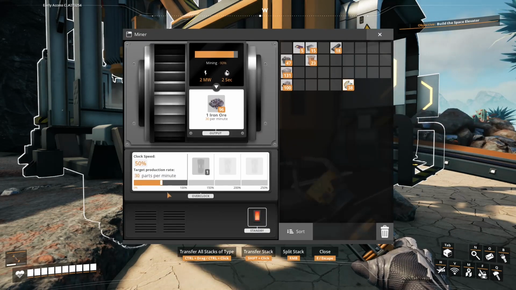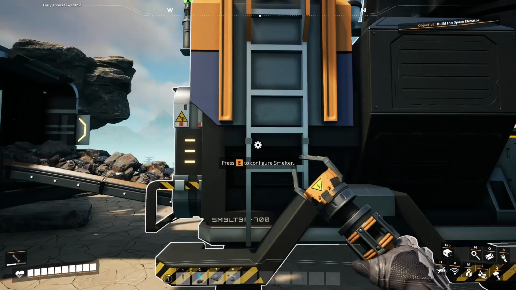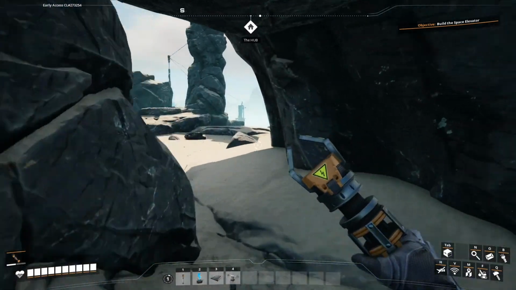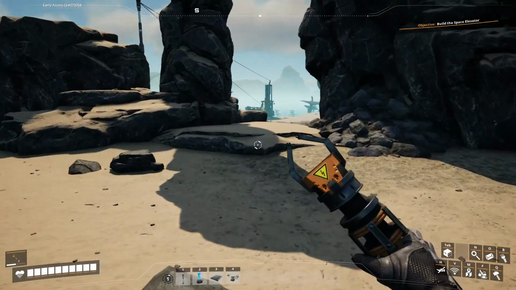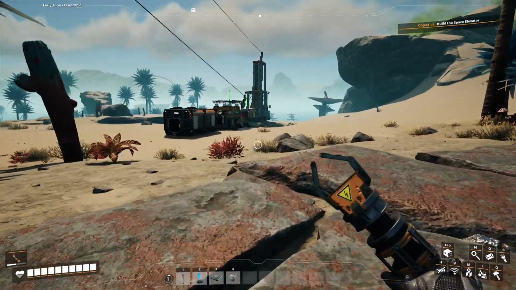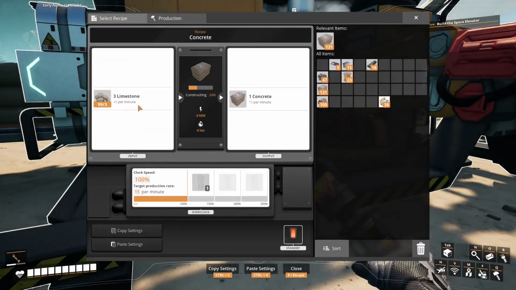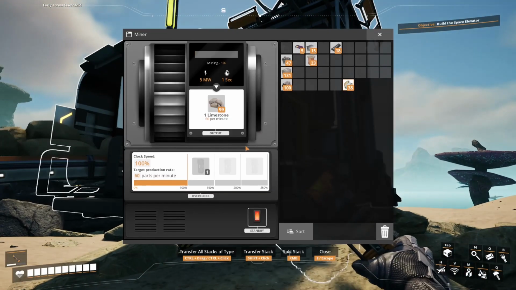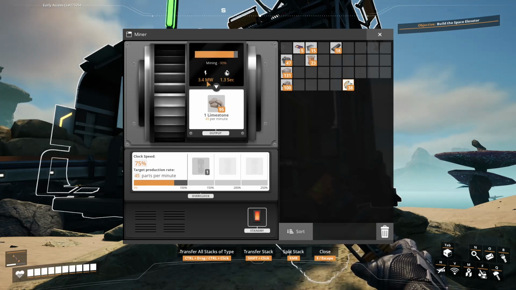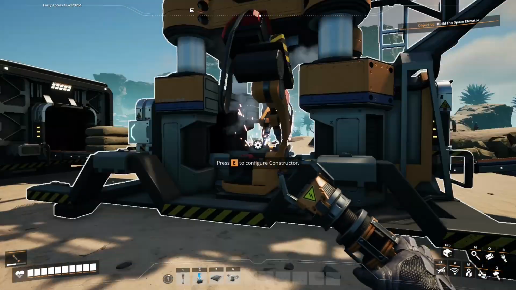And that's kind of like the goal with a lot of the factory setup, is just making all of your different machines run at the same speed. So we can do a similar thing over here. So this one's moving at 45 per minute. So we'll just take this one and drop it down to 75%. Drops this down to 3.4. Now this is at 45 per minute, and it will keep steady with the constructor.